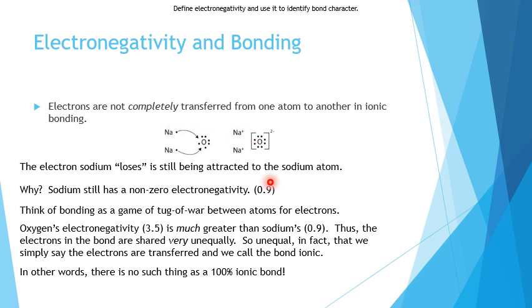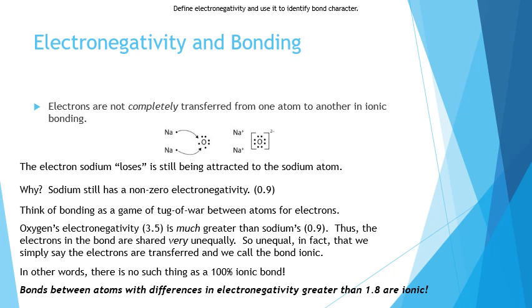Well, that's not the case, because sodium's electronegativity is not zero. In fact, if you look at the periodic table, you will see that there are no elements listed with an electronegativity of 0. Now notice that is different, though, than the elements that simply don't have an electronegativity. That doesn't mean their electronegativity is 0. All that really means is they don't form bonds. So if they don't form bonds, then they simply don't have an electronegativity. It's not that that value is 0, there just isn't a value there, period.